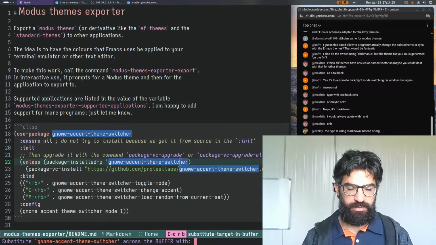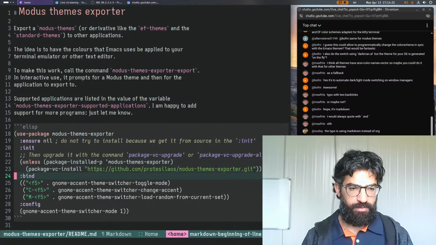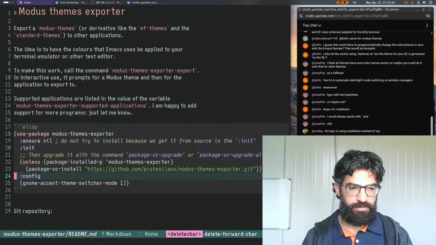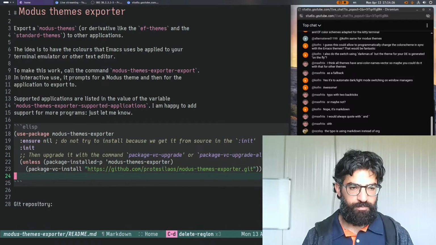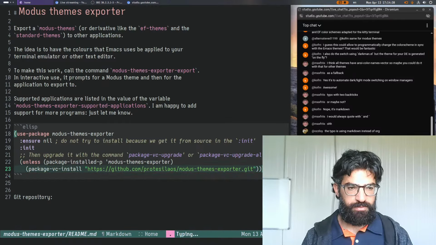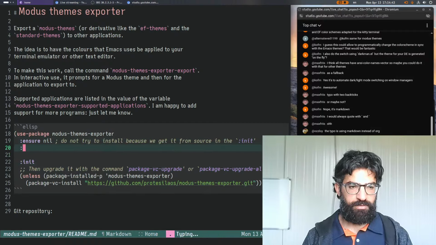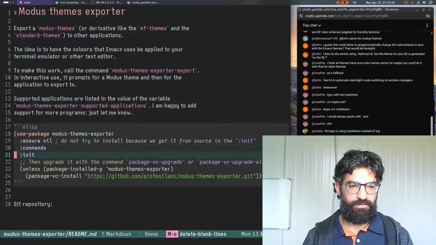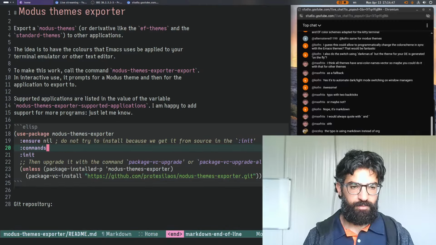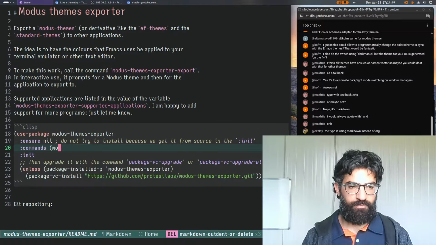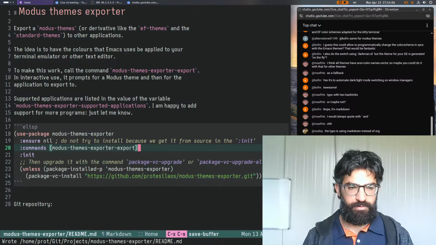And then this is modus themes exporter. Okay, there are no bindings for this, and there is no configuration for this, and we can have a commands section here just for discoverability. And the commands here is, of course, in the future I may have more commands. So modus themes exporter export like that.